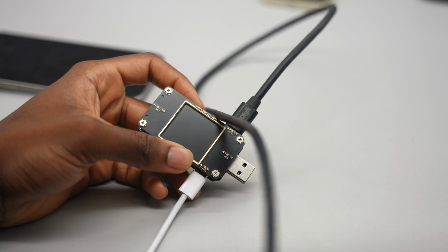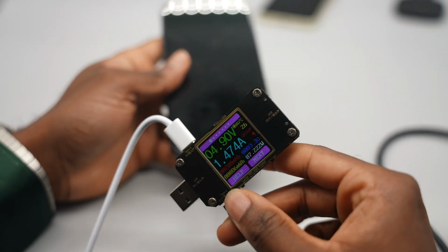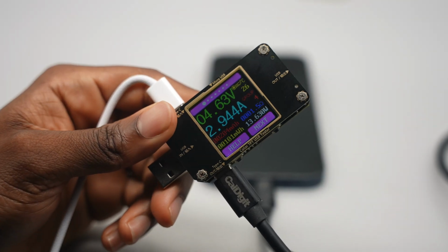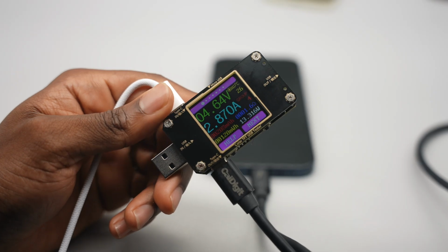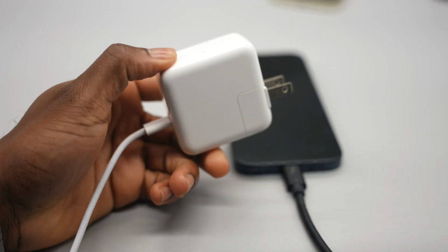All right, guys. So I just tested it out off camera while I shot some B-roll. I took out my USB-C tester, or USB tester in general, just to get an idea of the exact wattage, and literally it's exactly the same with USB 2.0 versus the more expensive USB 3.0, or the Thunderbolt I should say. I thought it would be a little bit faster with the Thunderbolt, but it's getting the same exact reading for the 20 watts. I ended up thinking to myself, let's take out the 30 watt and see if we're going to get a faster reading, and it's exactly the same.